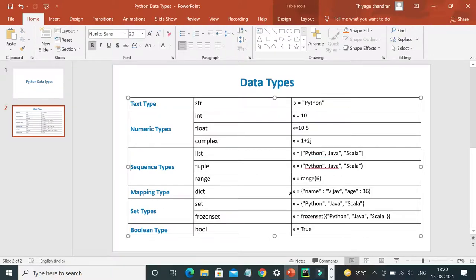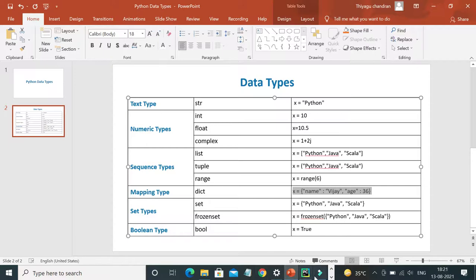And for mapping type, we have a very important data type called dictionary. Dictionary data type is very much popular in Python, so it is really necessary for you to understand what dictionary does. Whenever you have data in a key value pair mapping structure, then you can declare a dictionary variable. In a layman example, a telephone directory is an example of dictionary where you have a name associated with a number. Whenever you want to find a number, you search by entering a name and look for a number, right? Similarly, when you have data in a key value type manner, you can usually use dictionary.